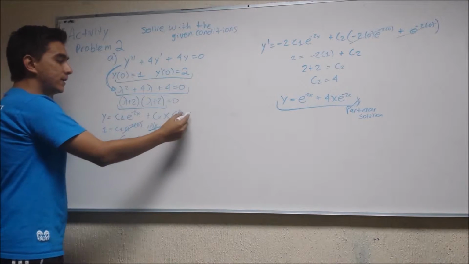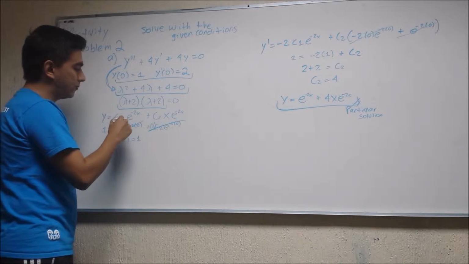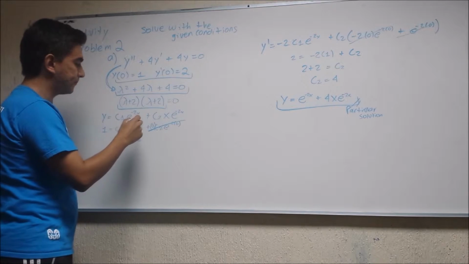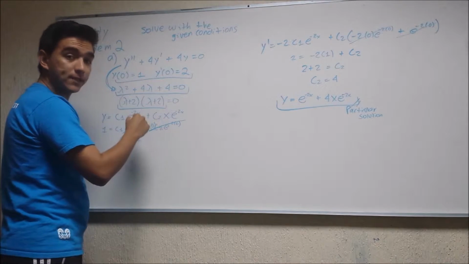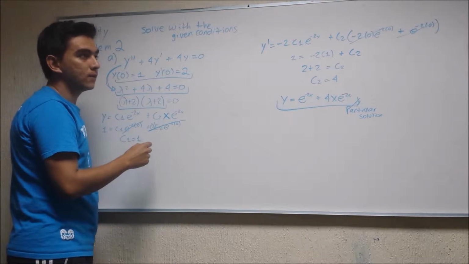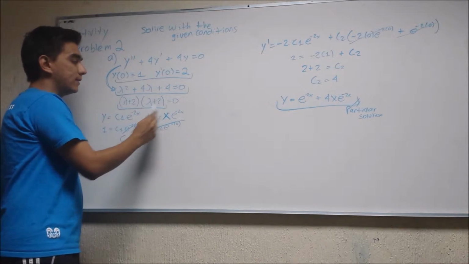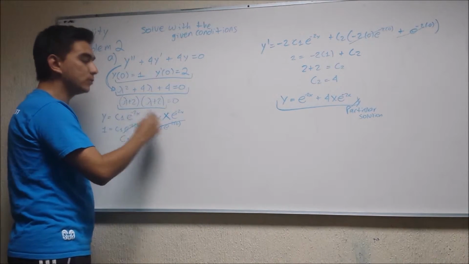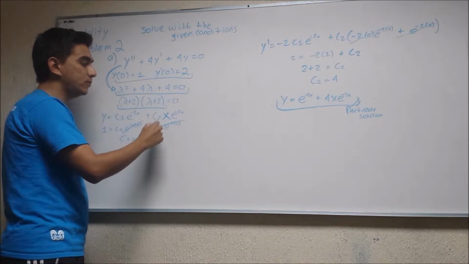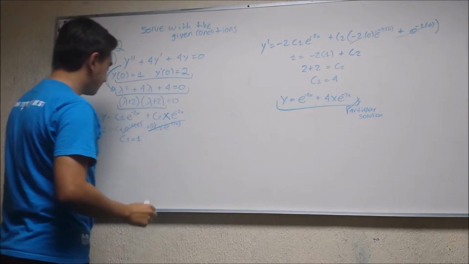Then we substitute in the formula and we obtain y is equal to constant 1 multiplied by e elevated to minus 2x plus the constant number 2 multiplied by x. Remember, do not forget to put the x because we have the same root, in order to differentiate the terms. And we have the constant number 2 multiplied by x multiplied by e elevated to minus 2x.